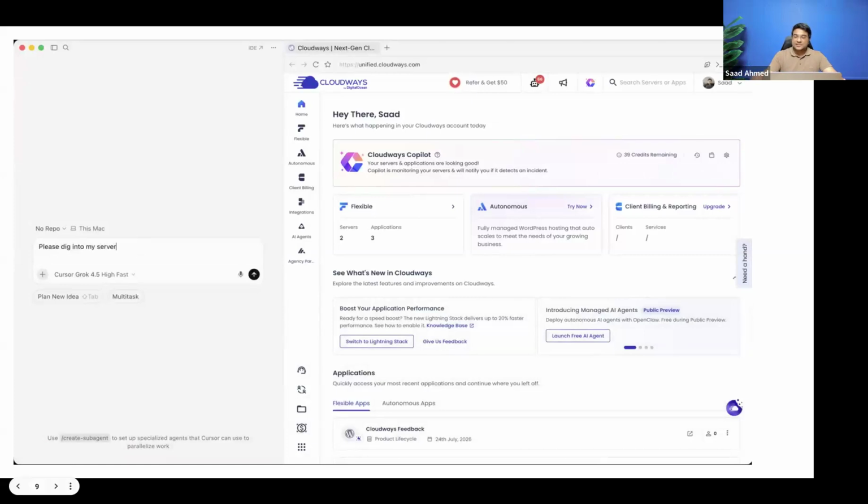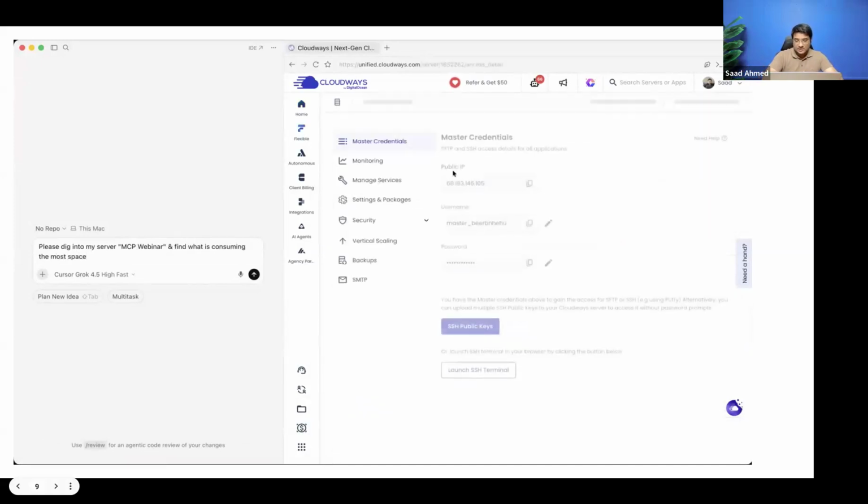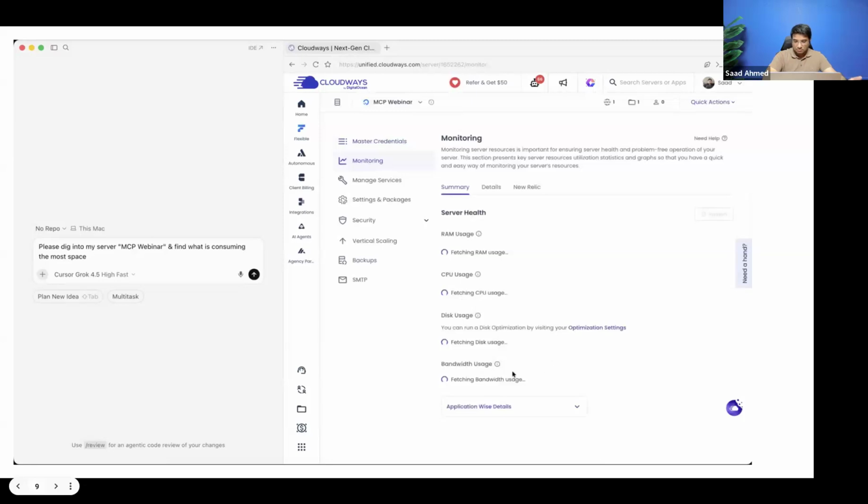So let's assume one of the most frequent use cases that appears on your servers is the disk space getting full. If the disk space is getting full and I'm worried about how to fix it, let's take the help of Cloudways MCP and see how it helps us.